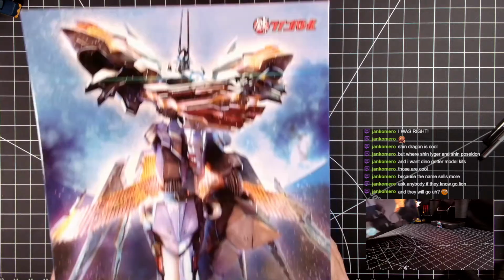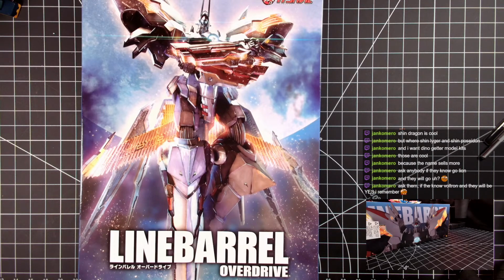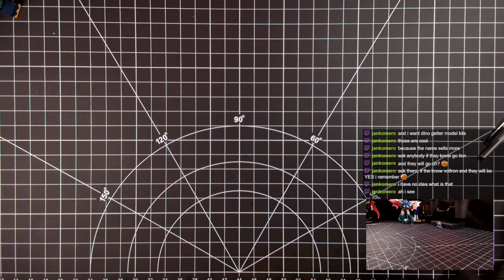Alright, next up we got Linebarrel Overdrive. From the old Linebarrels of Iron. And, you know, they got Linebarrel, so I'm kind of hoping we get a Devolution Getter from Moderoid, eventually. Linebarrel is written by the same guy that did Get a Robo Devolution and that new Ultraman. So that is something interesting. I hope we get a Devolution getter from Moderoid one of these days, because finding that other Devolution kit is nigh impossible.